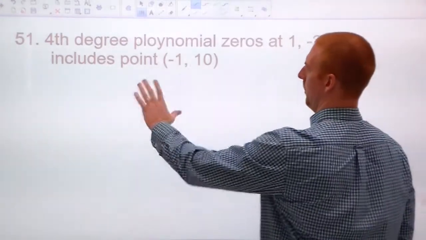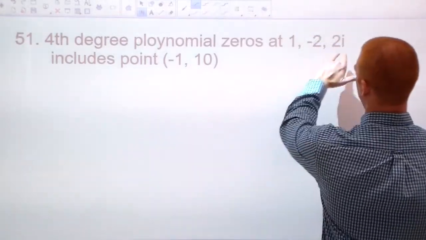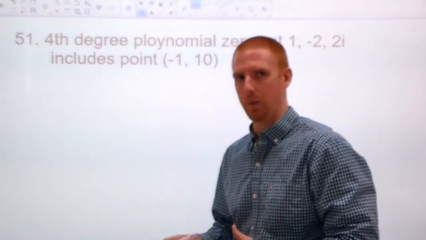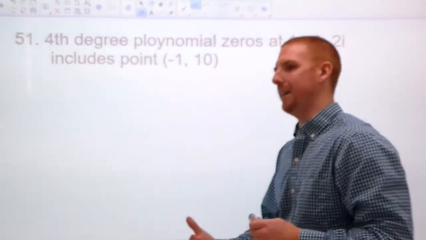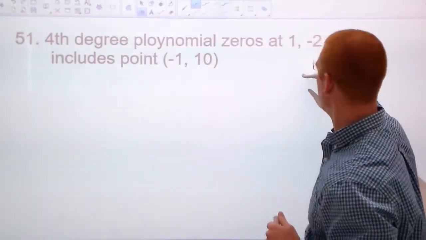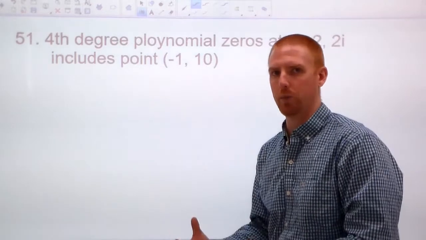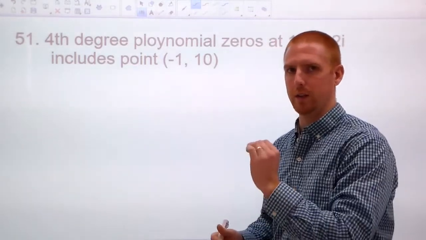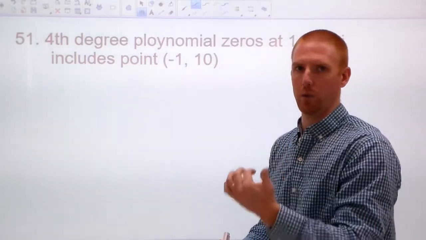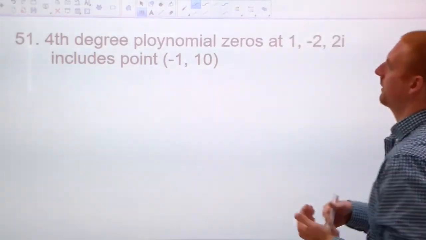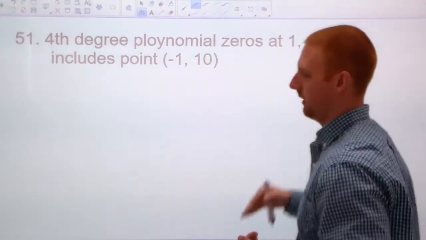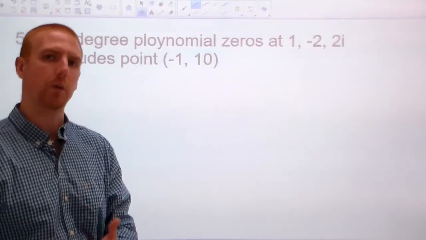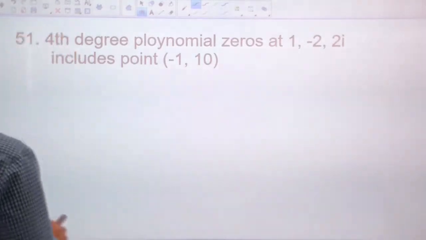Now, fourth degree polynomial is sort of a reminder that if you have a complex solution, its conjugate is automatically another solution. That's the complex conjugates theorem. The idea being, the only way you're ever going to get a complex solution is by doing the quadratic formula using the polynomial. And in the part where you take the square root to get the complex solution, there's going to be a plus or minus version there. So that's why you're always going to get a positive and negative version of the complex number. The complex and its conjugate will always come together.